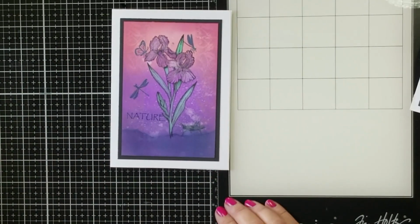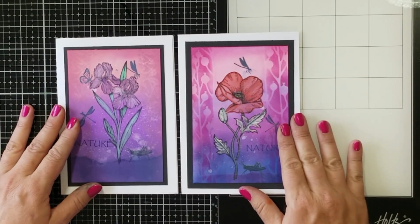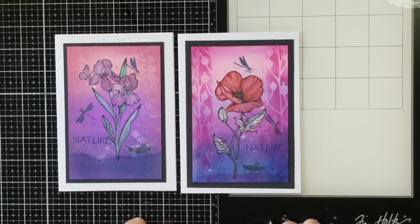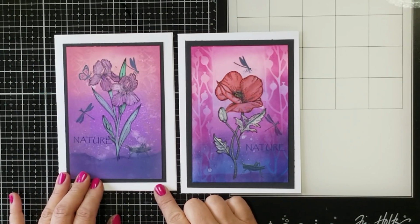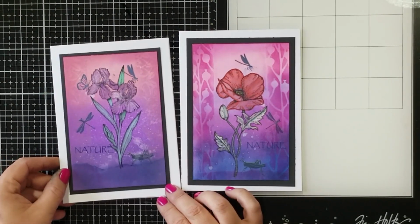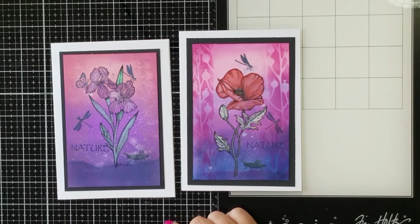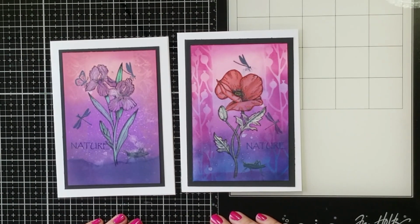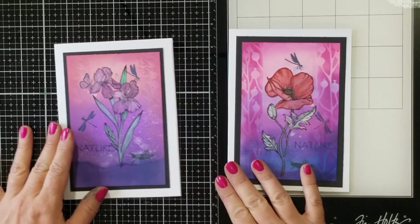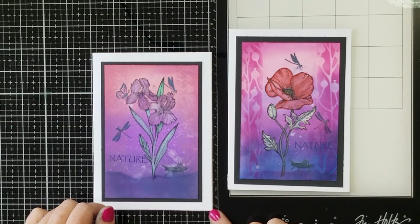Okay, so the end results. This was the one that I did when I received my background from Anne. And this is the one that I recreated today. It's obviously quite a bit different, but just the same, it came out fine with the stenciling. It's maybe not quite as dark, but I like it. It came out good. The poppy is a little bit more bright, so I might go around with some purple and just darken that up just a little bit, just to draw your eye in a little bit more.